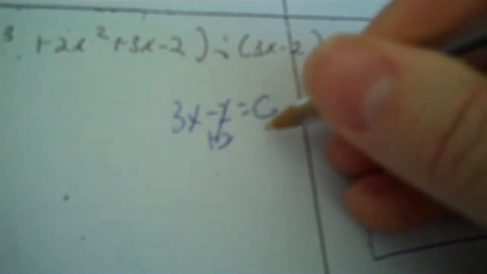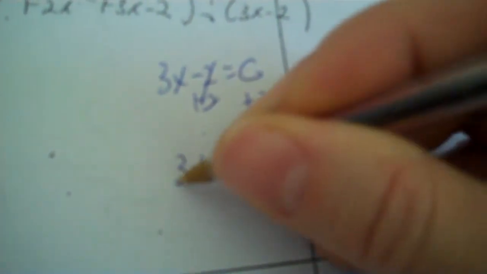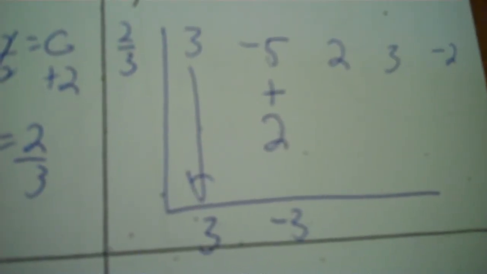Now, the divisor, 3x minus 2 equals 0. So I add 2, 3x equals 2. Just leave that as 2/3, okay? So I drop my 3. On a calculator, 3 times 2/3 is going to be 2. And you don't put 2 here, you put it there. And then negative 3. Negative 3 times 2/3 is negative 2. Now you get a 0, you keep going, okay? 0 times anything, 0, okay? 3 plus 0 is 3. And then 3 times 2/3 is positive 2, okay? So that's 0. I got a remainder of 0.